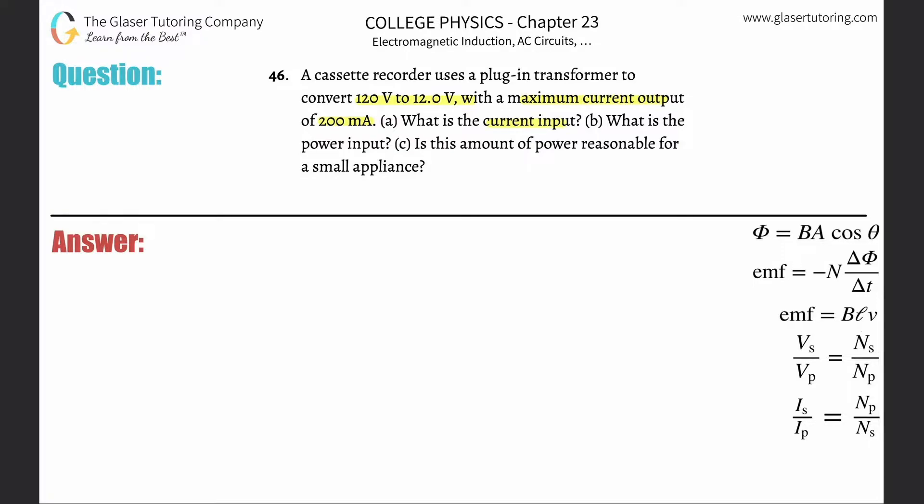Alright, so we're talking about current and voltage. There's a couple of ways we can basically do this. We can use the transformer formulas over here, but notice how in these formulas, these two have the number of turns in common, but they're reciprocals of one another, right? See how this is the secondary coil and this is the primary?